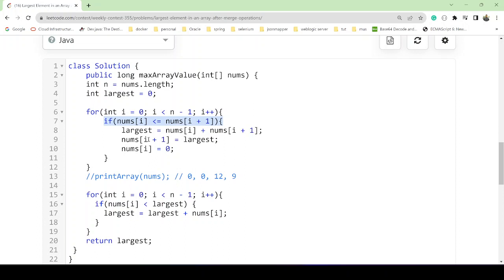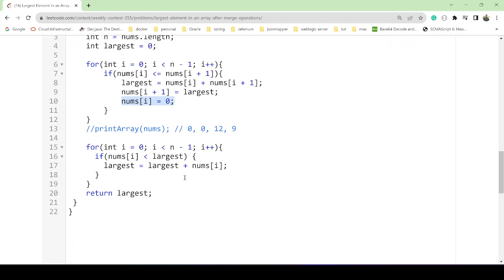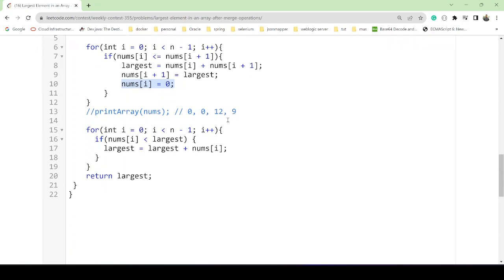If it is less than or equal, then we do the sum and add it to the largest element. Now we replace i plus 1 with the largest, and we remove the old value. Now if we print the value, it will print the array, which comes out like 0 0 12 9.